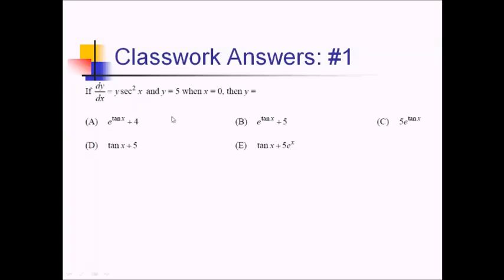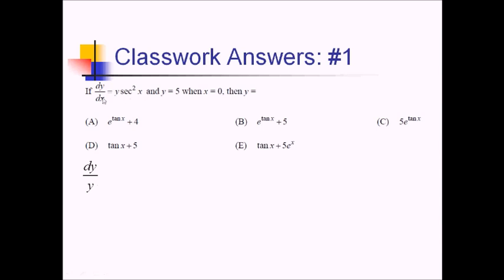For this problem, I'm trying to find essentially the solution to this differential equation with the initial condition (0, 5). So the first thing I notice is I have a y in the differential equation, an output variable. That tells me I need to separate my variables in the beginning. So I'm going to divide both sides by y. That'll be dy over y or y to the negative 1 dy, either of those.